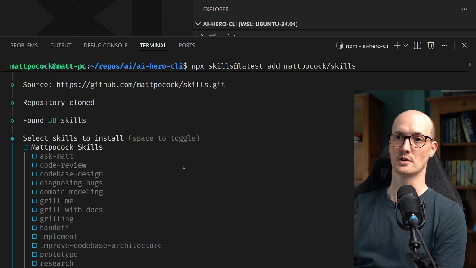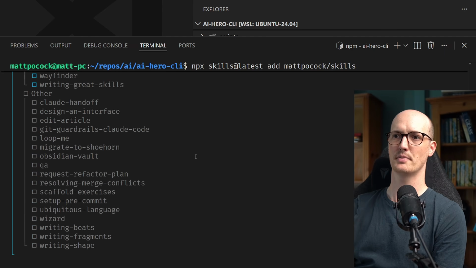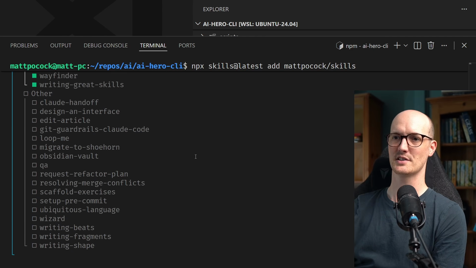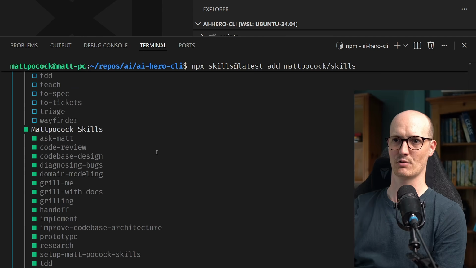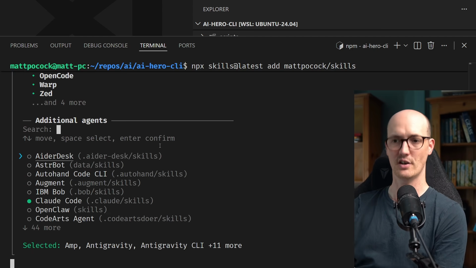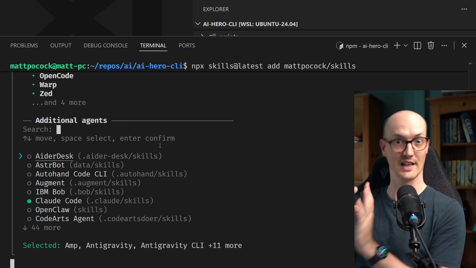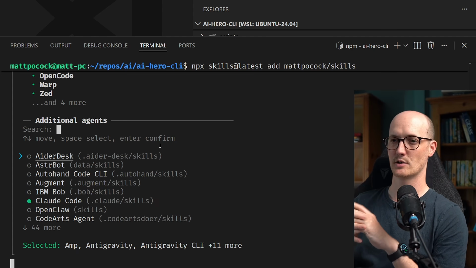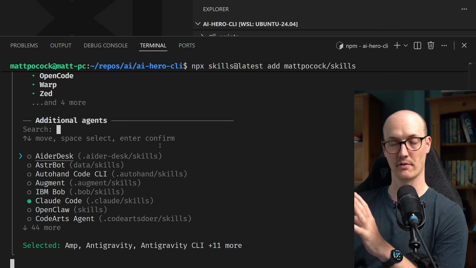What I recommend you do is you go to the top here and you can kind of go up and down. It's kind of broken, I have to say. And if you press space here, and you should see that if you scroll up, okay, they're now all selected. You press space and then you press return, and now you've selected all of the official skills. I'm not terribly happy with Vercel's CLI here, so I may change it in future or maybe even just ship my own. But for now, that's as good as it gets.